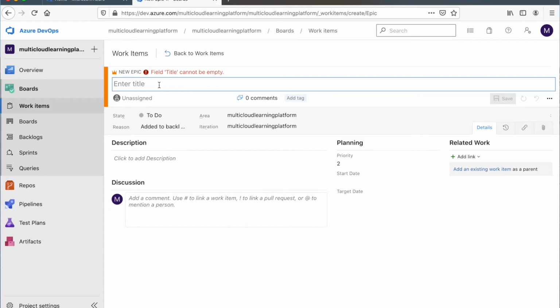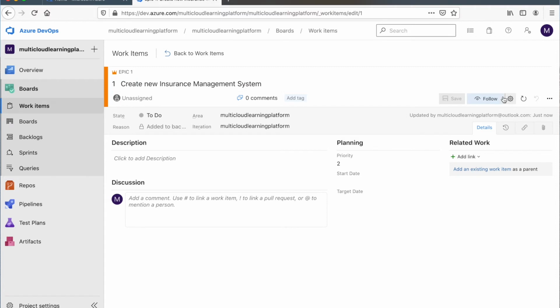So I will type a title. So I apply the title, create new insurance management system, click save. My epic is saved. I'll go back to work items.